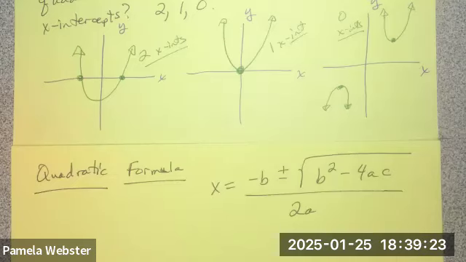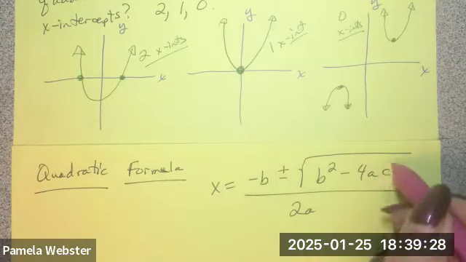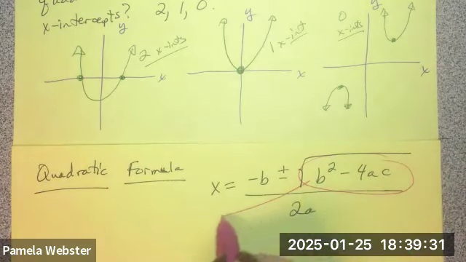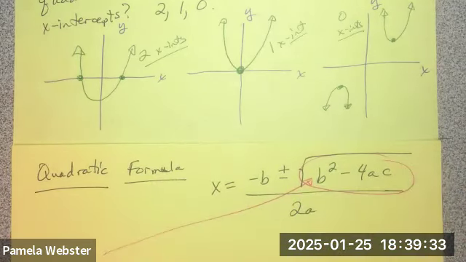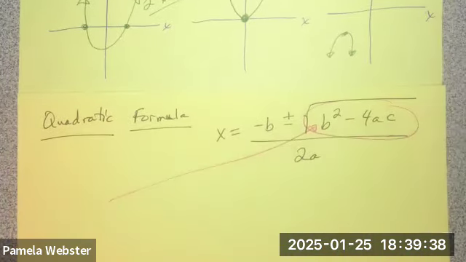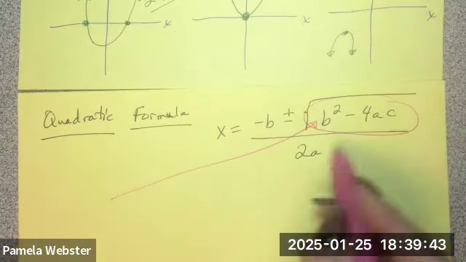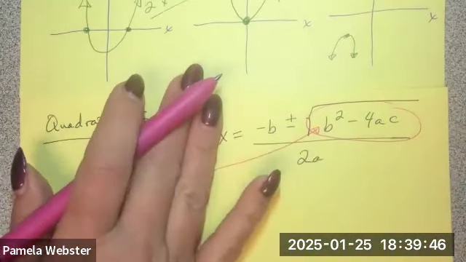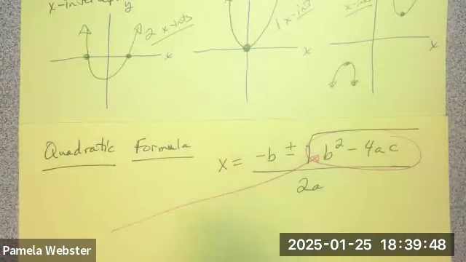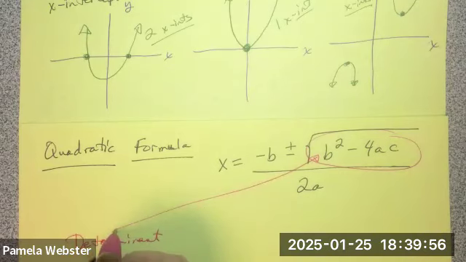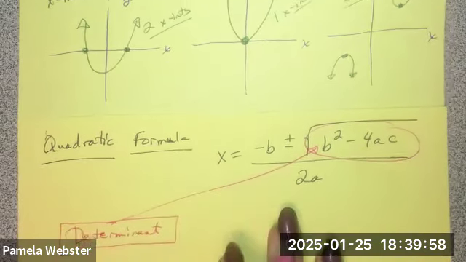There it is. Three different things can happen here, and it's all based on what's going on inside of this radical. I kind of alluded to that the other day when I talked about the vertex, right? We talked about the formula of the vertex, and I said, what if that got 0? Everything that goes on with the number of x-intercepts that we have, 1, 2, or 0, has to do with this guy. It's called the discriminant because it determines stuff. I know, mathematicians.